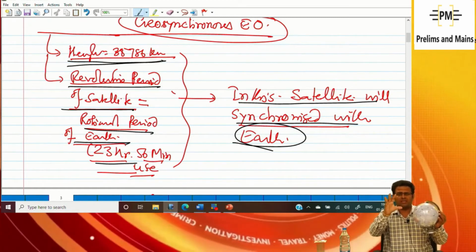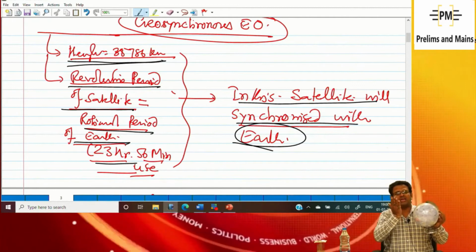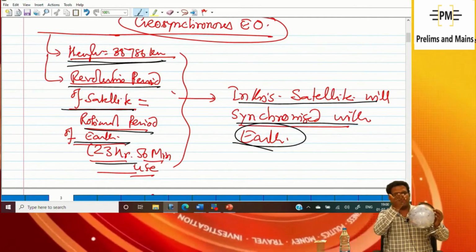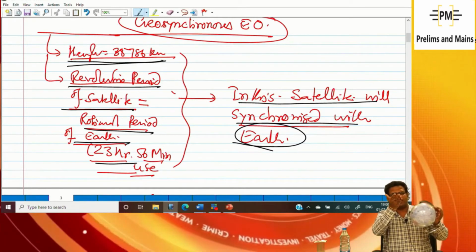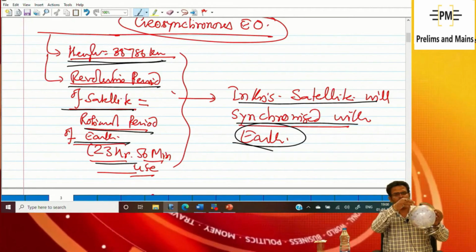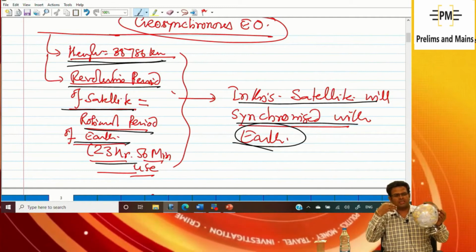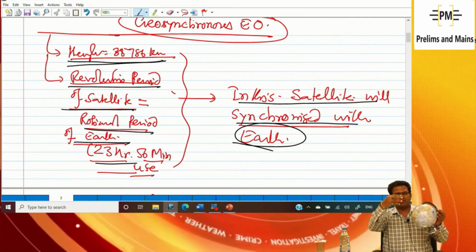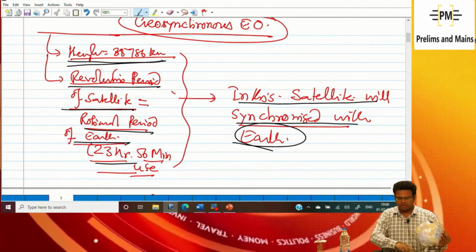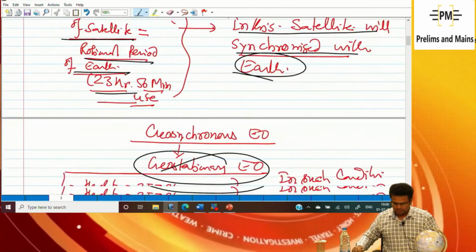I will not say this again and again; I will say the height is 36,000 kilometers, and it is inclined with the equator. Here it is above Russia, so it is covering this Russian region, parts of Russia. If Europe is wanted, then this satellite will be here, and then the whole of Western Europe is covered, but it should be with some angle.